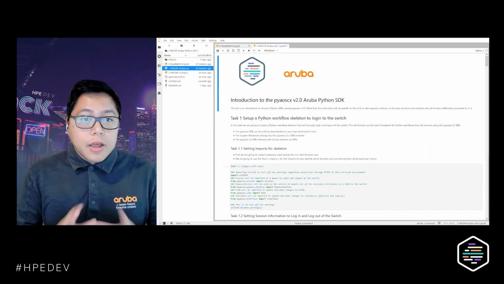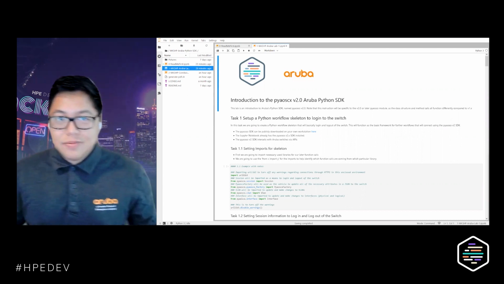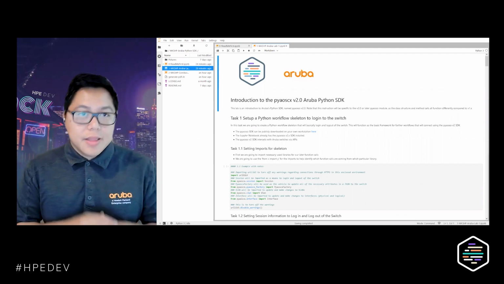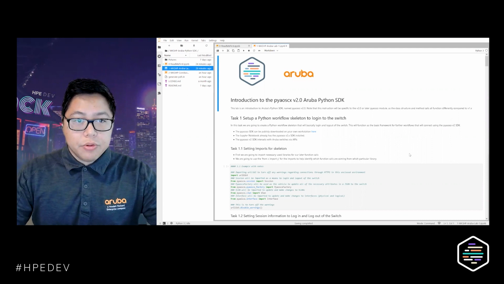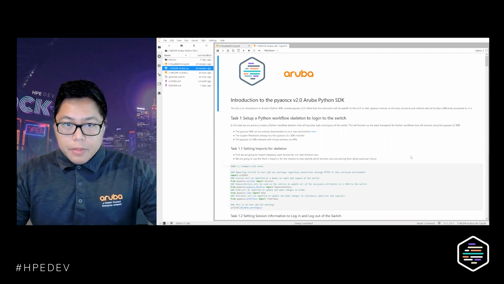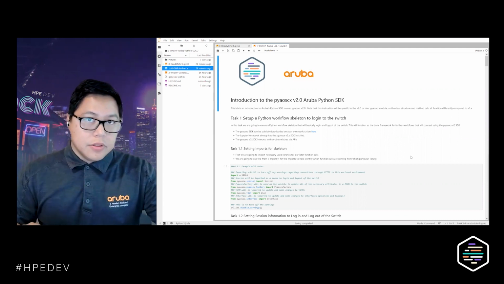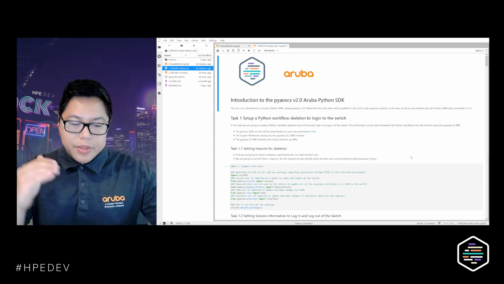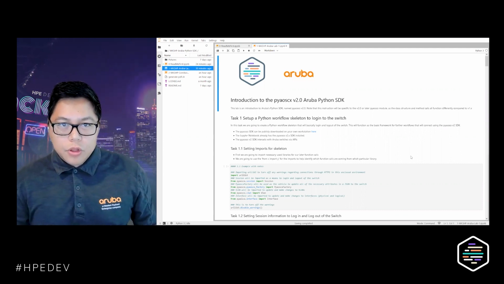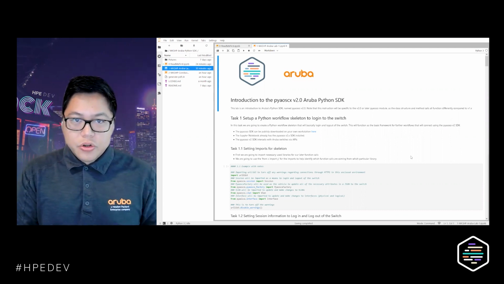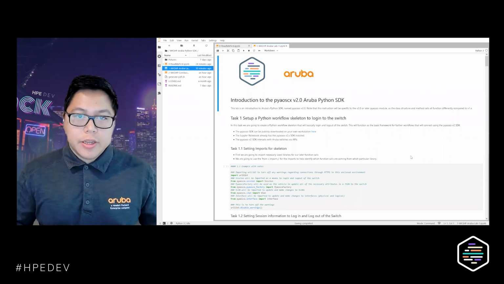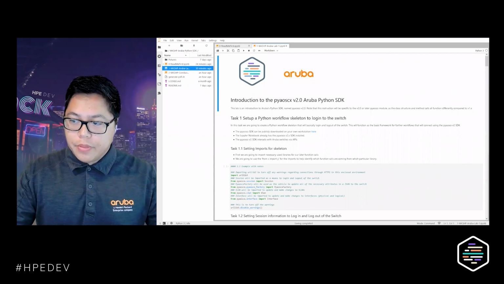But for now, the pyaoscx v2 is the SDK that is used as a foundation for a lot of our frameworks for the CX side going forward. Really, this will walk you through utilizing v2, as well as get you started with a couple different workflows to really automate your configuration and your editing and changing of the CX switches.